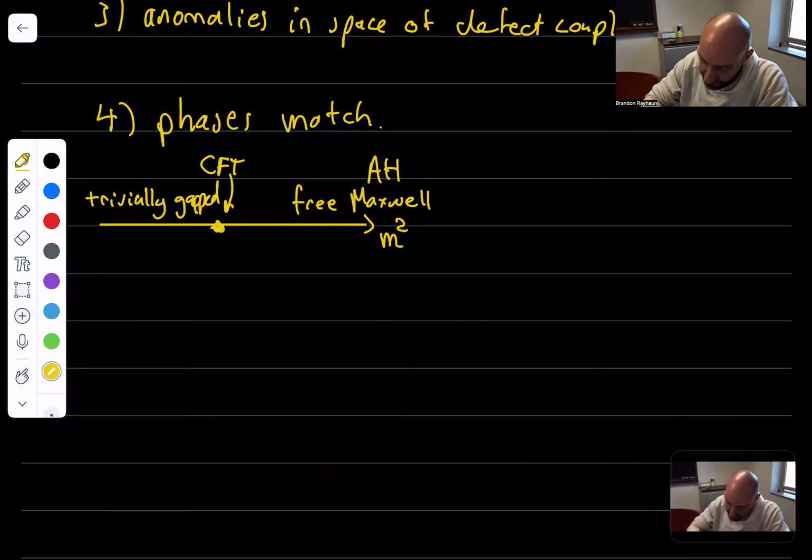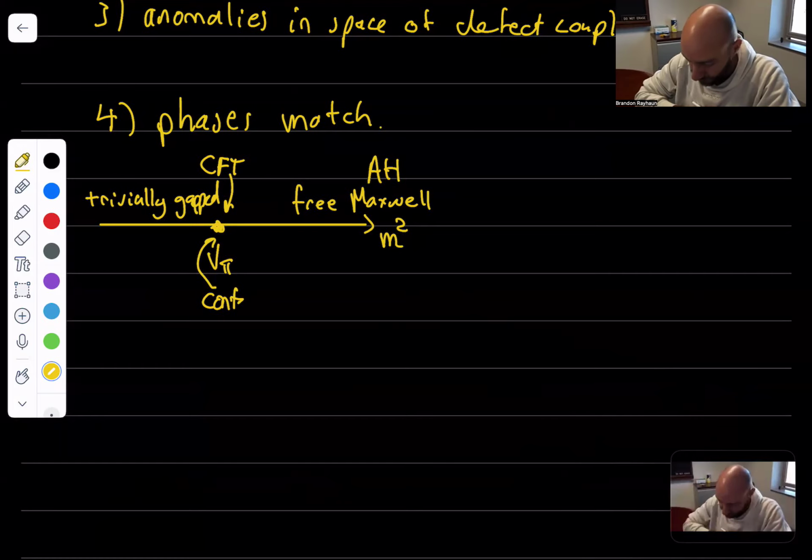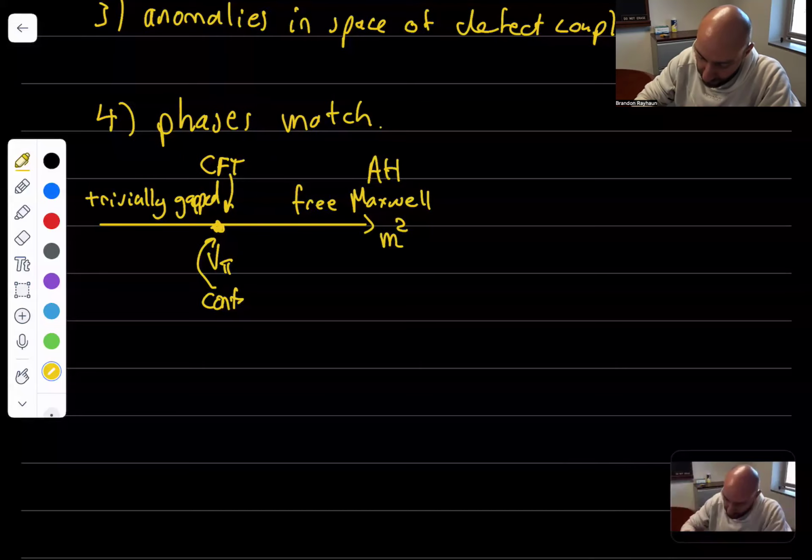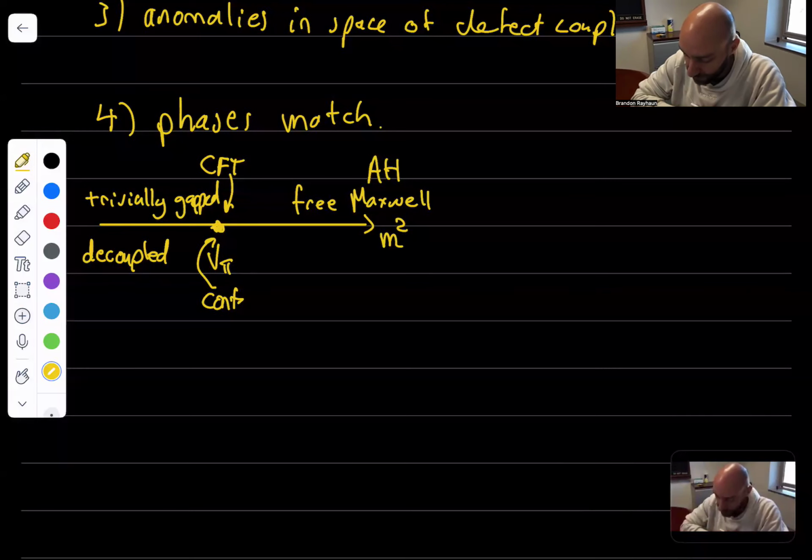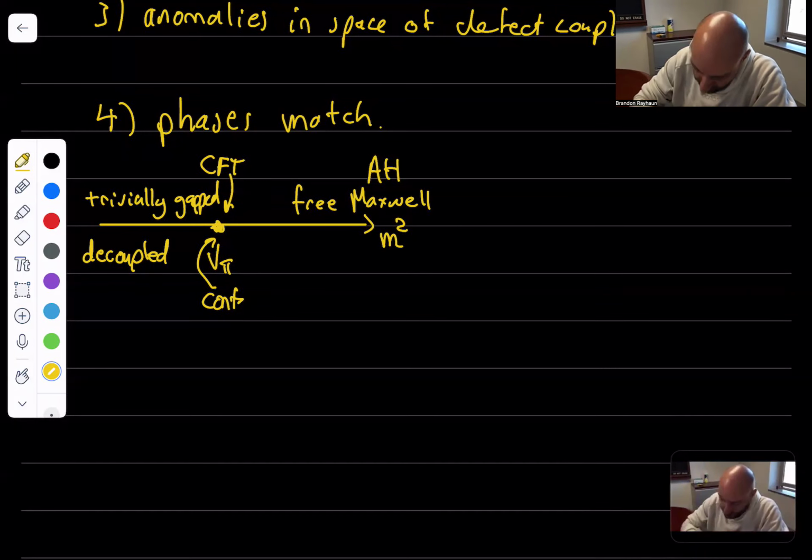So what happens to this V pi, this vortex line? Well, it's also conformal at the fixed point, as we just described, or that's the conjecture at least. And you can just calculate what becomes of it in this trivially gapped phase. And there's not much that it could flow to in a trivially gapped phase. Basically, the only option it has is to be decoupled, and that's indeed what happens. It becomes a decoupled qubit.